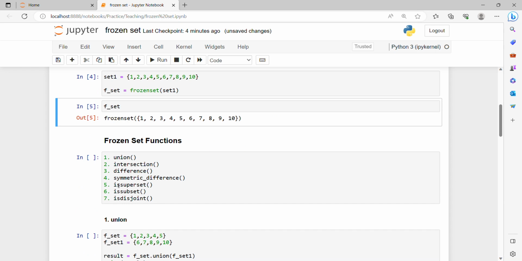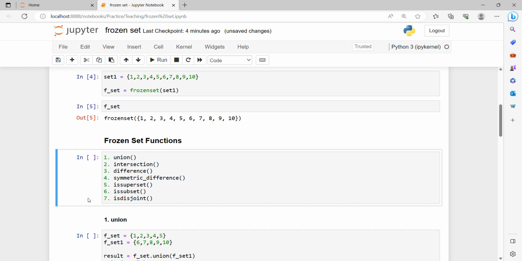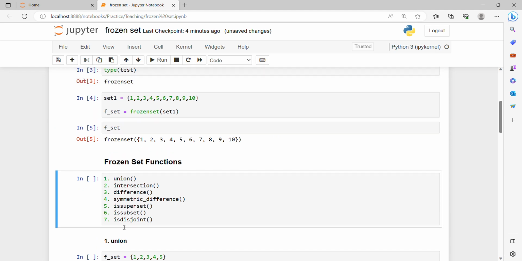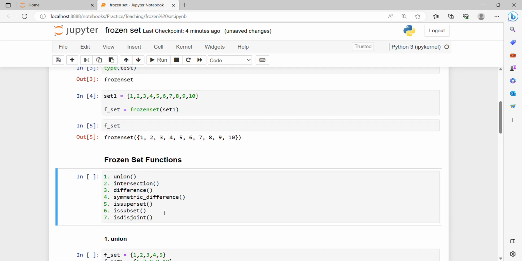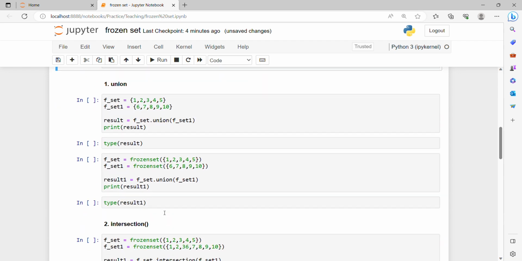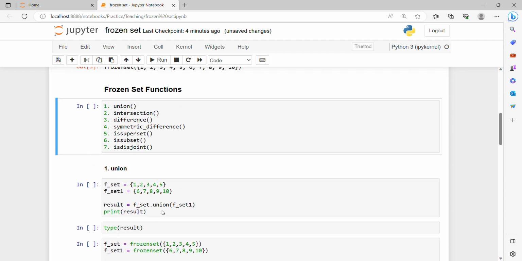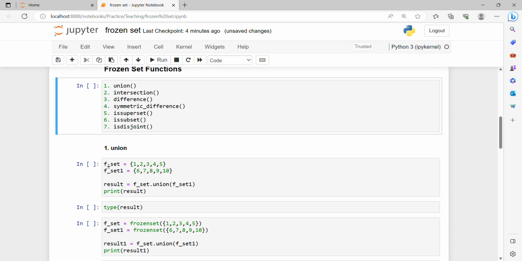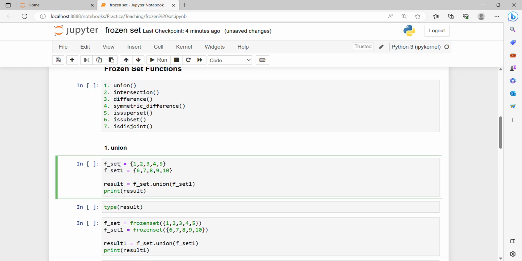All right, so moving forward we'll see which Frozenset functions are available with us and how they work. We have these 7 functions. We will see them one by one. First of all, we will see union. So basically here I have passed one set, after that another set.